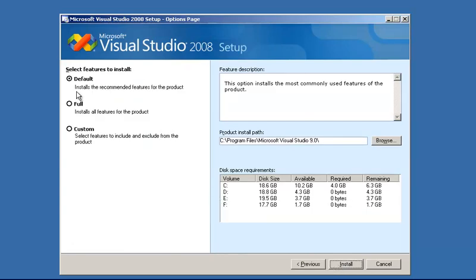Now there is an option of default, full and custom. Default would be actually having the most commonly used features of the product.